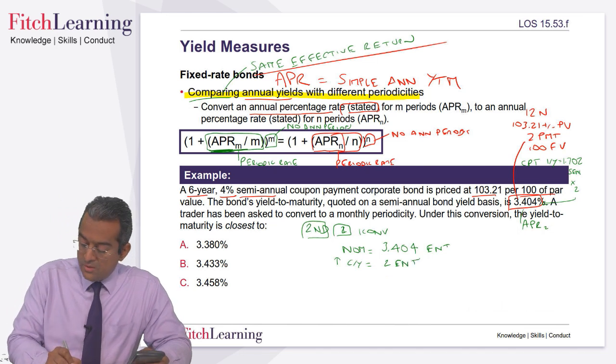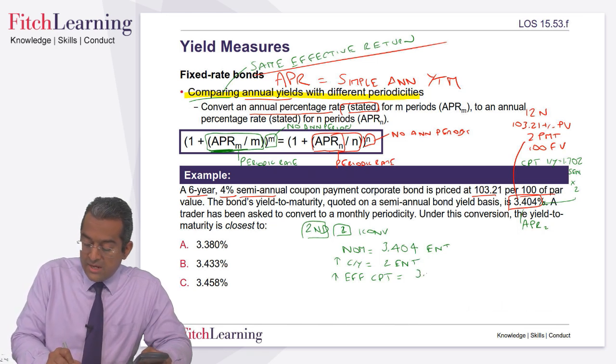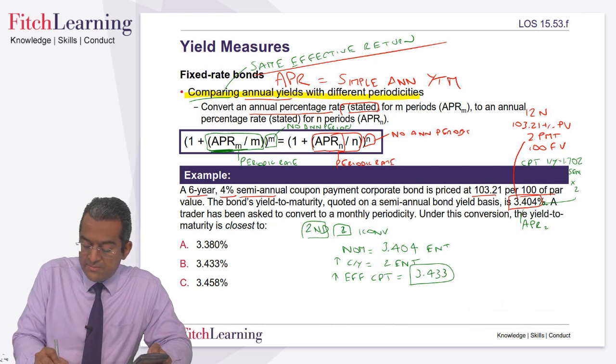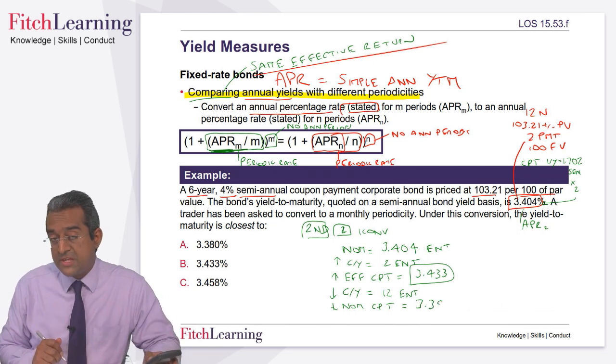All right, now what? Well, we actually want to convert this to a monthly paying bond. So we'll go back down now to compounding periods and say if this was to pay 12 times a year, enter. Okay, let's go now to the nominal rate and say what would be the equivalent APR. Give me nom-compute. Can we see where this comes to 3.38? So 3.38% is basically the equivalent APR 12. Okay? APR 2 of 3.4% roughly, equivalent APR for 12 periods a year would be 3.38.